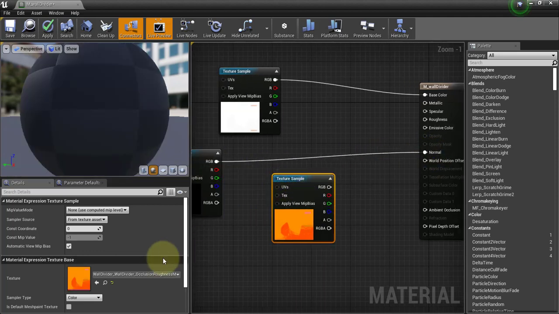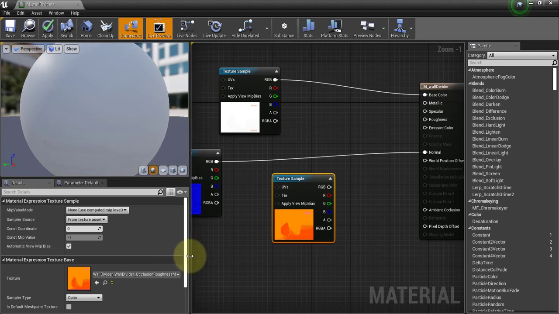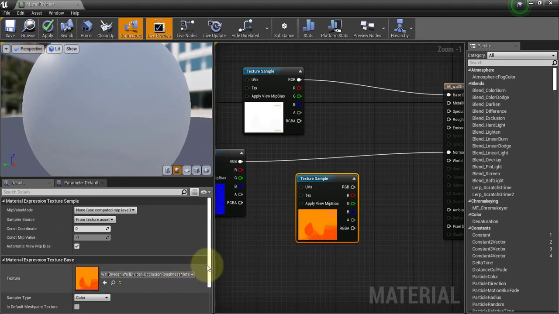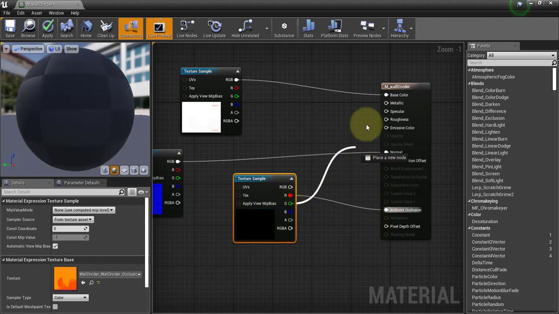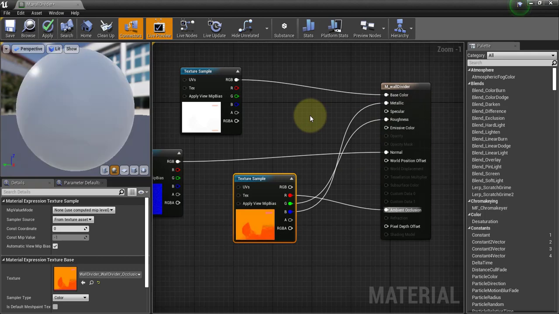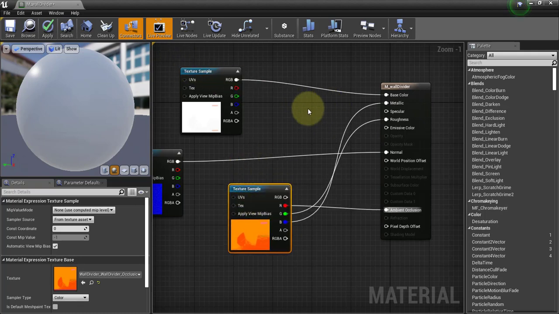If I click on this one, this is probably the more confusing one. This one has a really long name. So this one is called occlusion, roughness, and metallic. Okay? Instead of us getting 3 different files for metallic, roughness, and occlusion, it puts all of those into one file. Okay? And uses the red, green, and blue as different channels for each. They're in order, so occlusion is always going to be red. Green is going to be roughness, and then blue is going to be metallic. Once you've done this 3 times, every item you do, same exact process, this same exact setup, just using different files, obviously, it becomes a lot easier.